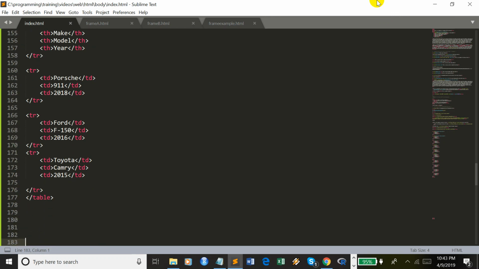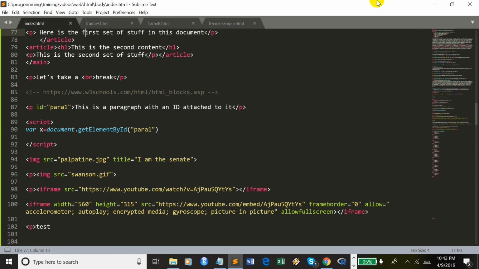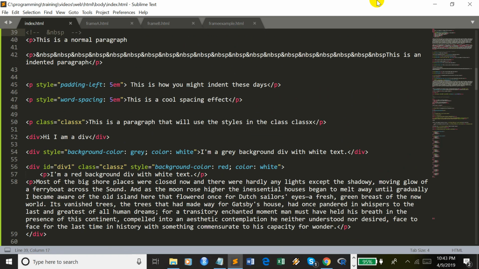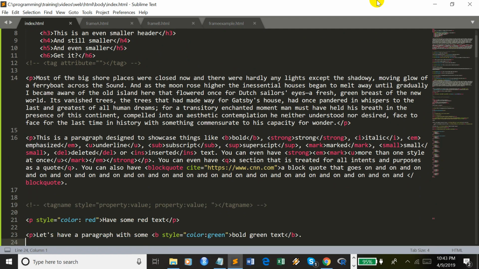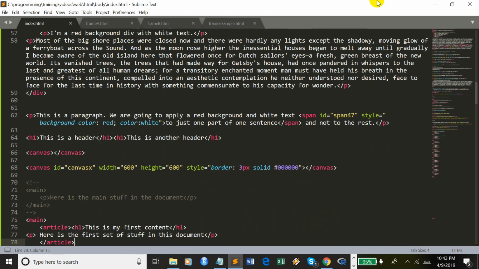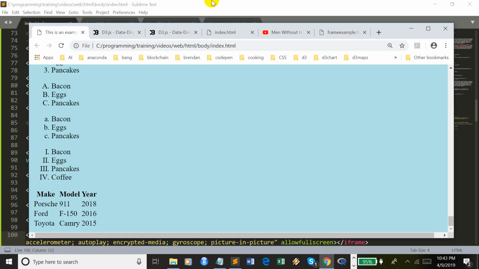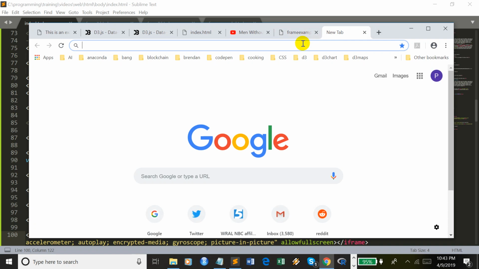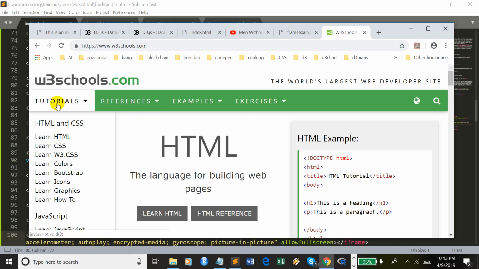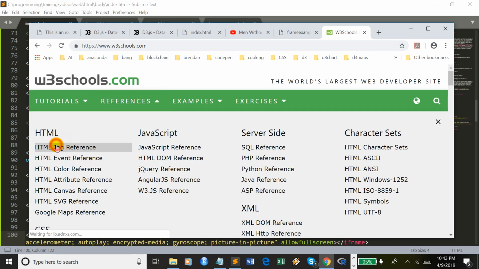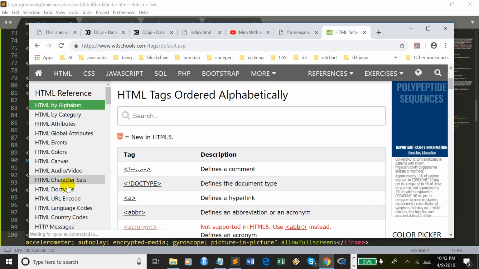This is not all of HTML, but I think it's starting to give you a pretty good feel for what HTML is and how you code in HTML. And there might be things that you want to learn about in HTML that I didn't talk about today, or there might be specific tags that you want just as a reference. Once again, a good place that I always recommend going, I use it a ton myself, is w3schools.com. You'll see that they have references, and here's their HTML tag reference. And everything you want to know about a certain type of tag is in there.